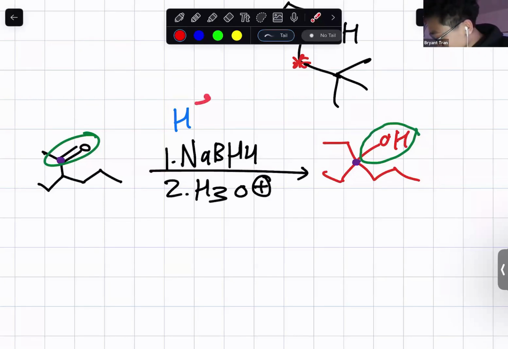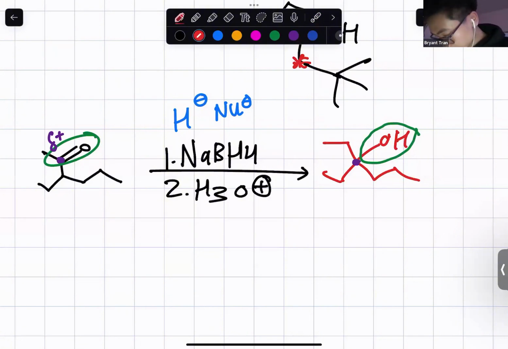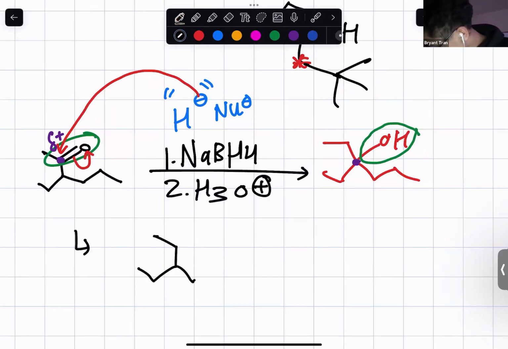Negative charge, right? Which makes this our nucleophile. And we know that the carbonyl carbon is electrophilic. So this is not the correct mechanism, but she didn't go over it. But this is what it would go like. This nucleophile H- here is going to attack that electrophilic carbon to conserve the octet rule. We're going to pop this double bond onto the oxygen to give us this intermediate here, right?